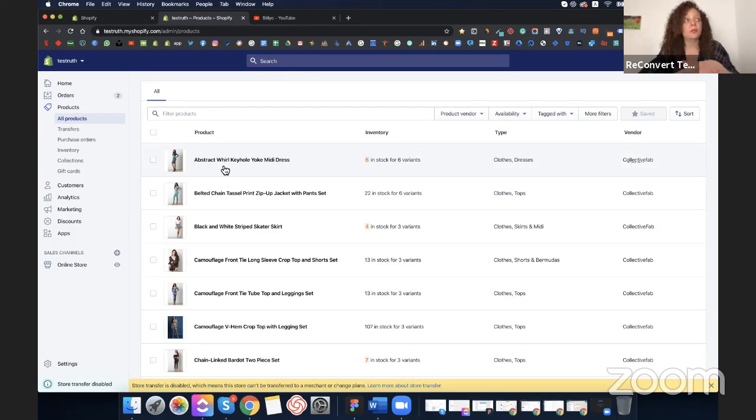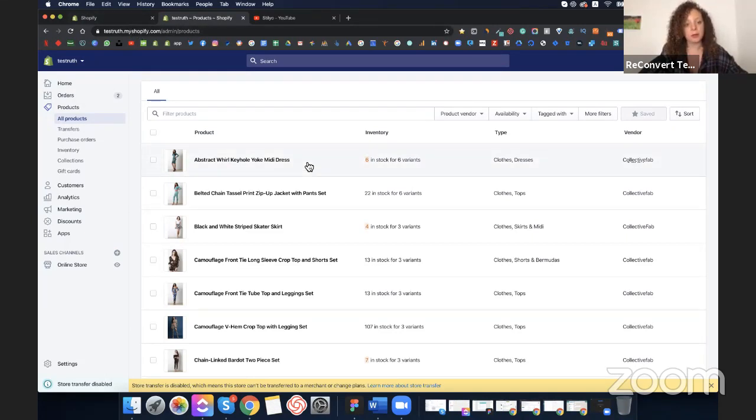Or maybe, sorry, I have a bit of a sore throat, so I apologize if I sound a little weird. But let's say I have a specific bag or pair of shoes that match this specific dress, and I want to show it to anyone who buys this dress. There's a lot of options and reasons why you might want to show specific products, specific upsells, but I'm just showing you how you can do it with ReConvert.